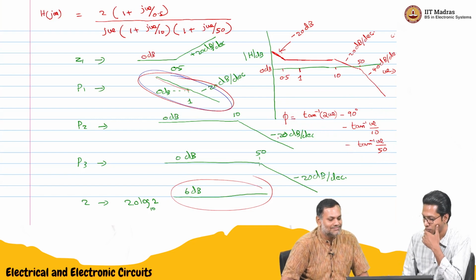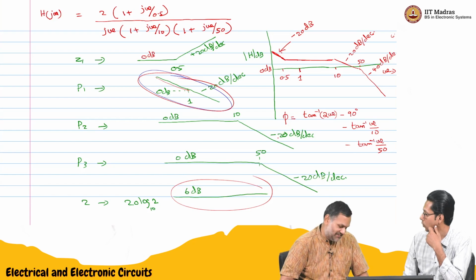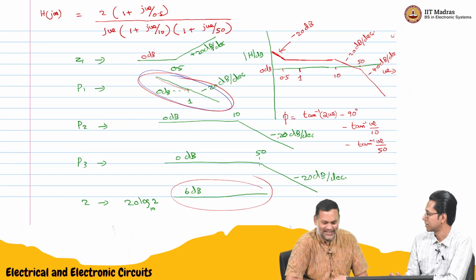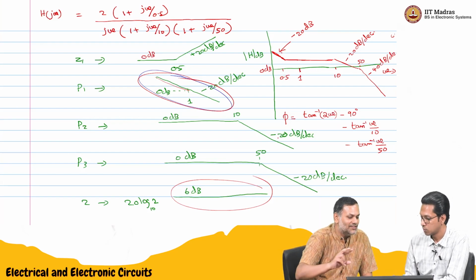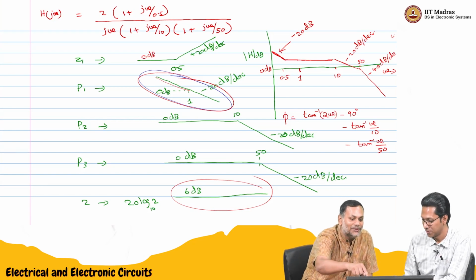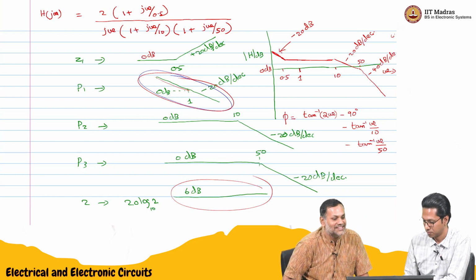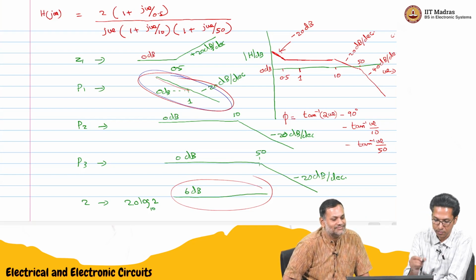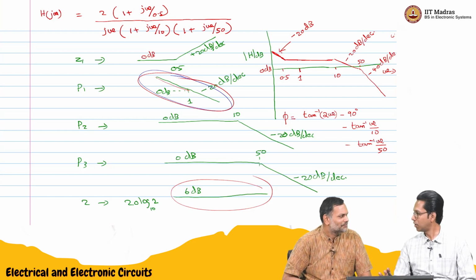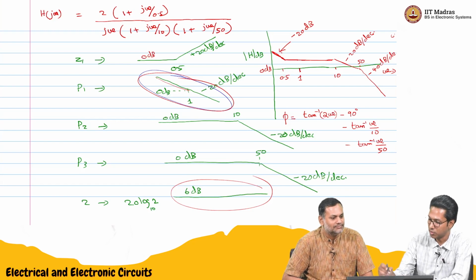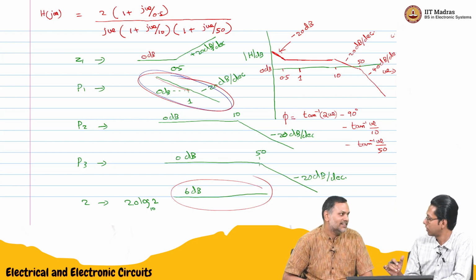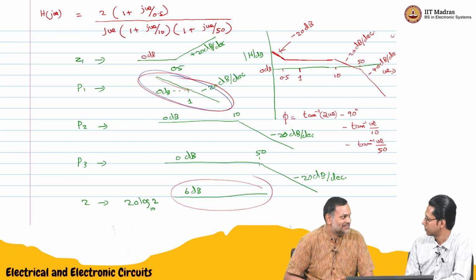So this could be plotted, but hand drawing, I think it's a bit difficult. But students could try at home, or maybe just use Excel. They can compute this for each omega and see how it comes. There will be two places where the curve will be a little hard to plot on paper. One is 0.5 and 1, they are very close. And the other is 10 and 50. Especially 10 and 50 is going to be hard. But I think overall we have a good idea: if a transfer function is given, how to draw the magnitude in dB and the phase.